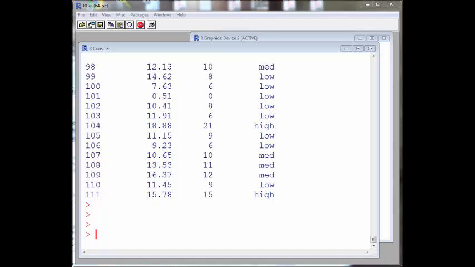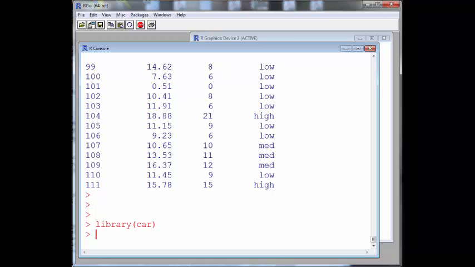So to run the Levine test, I need the car package, CAR. Okay, so I'll load that car package, and then I'm going to do Levine test on the residuals from my output. Remember, I already did the linear model, but versus lot size code. This variable here, lot size code, but Levine test wants this treated as a factor. This is a variable class.